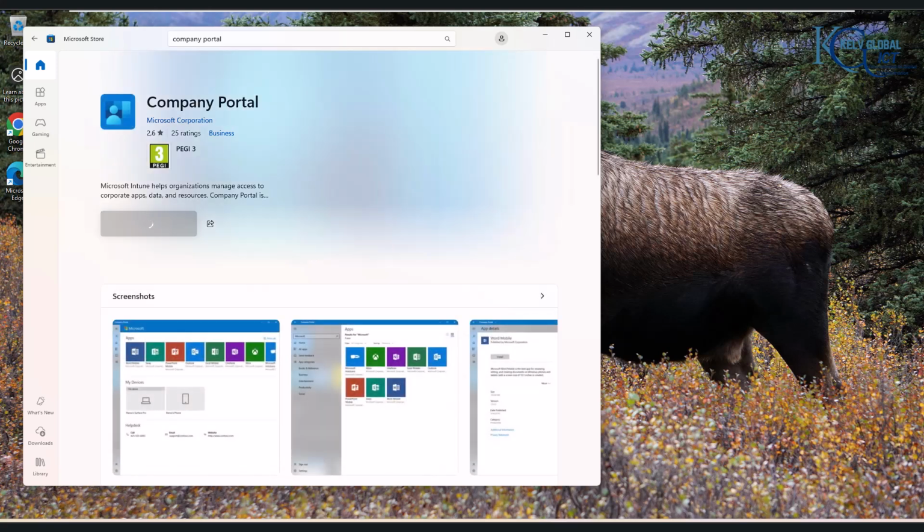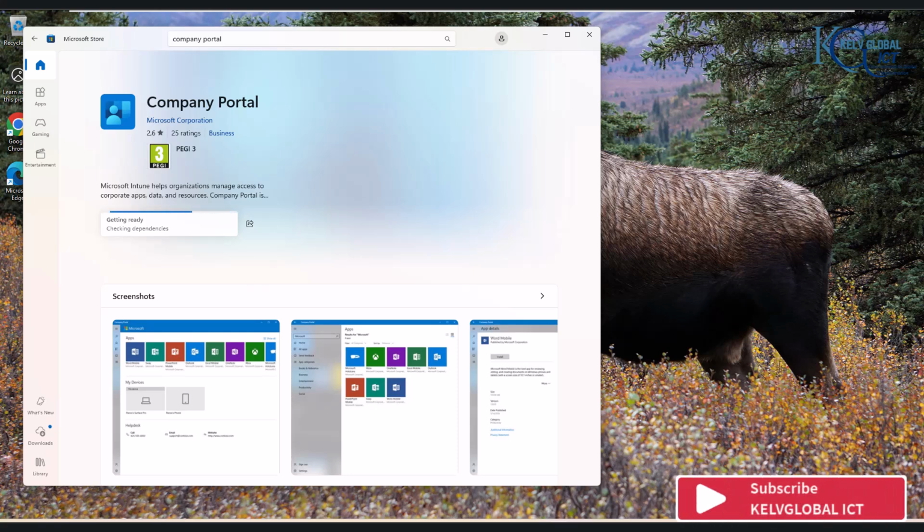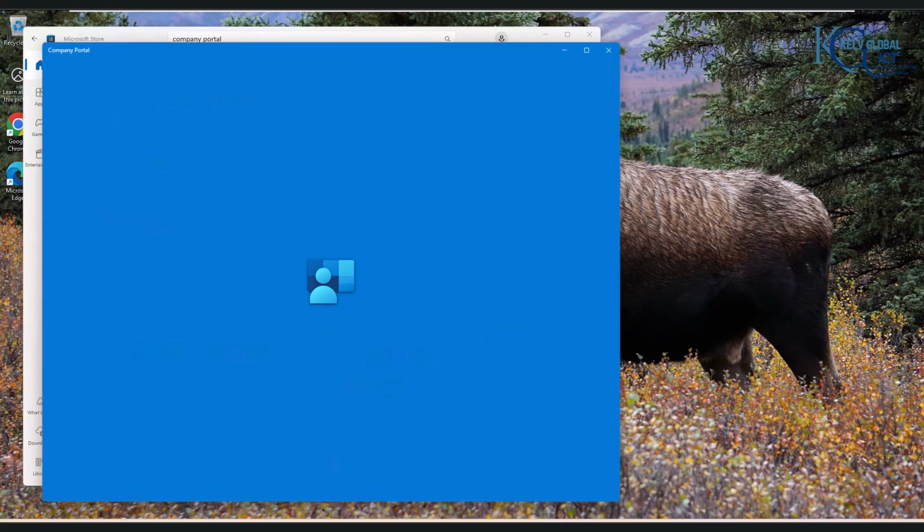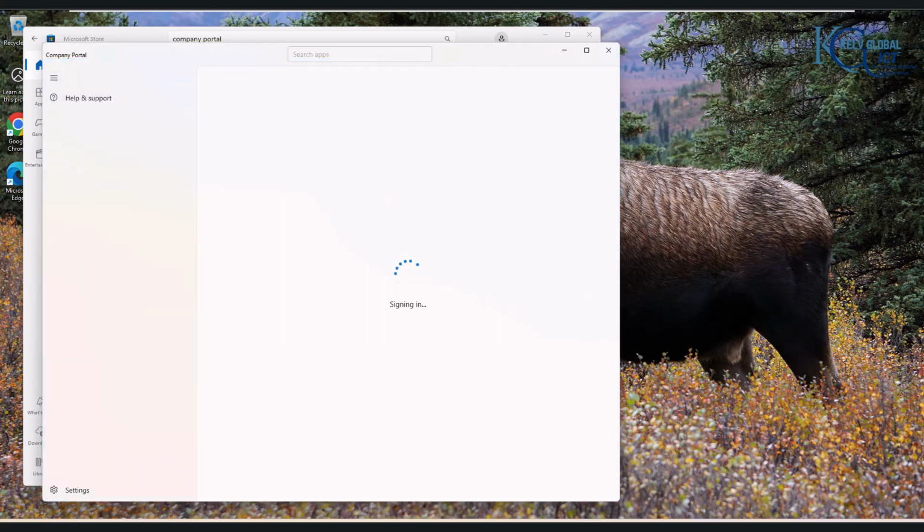But mind you, when you download it and it gets installed on your device, you still need to register your account, and again, your account should have the Microsoft Intune license. If not, it is not going to work. Here we go, you can see it says the company portal is installed, so I can just click open, and then we can start the configuration process of the company portal.